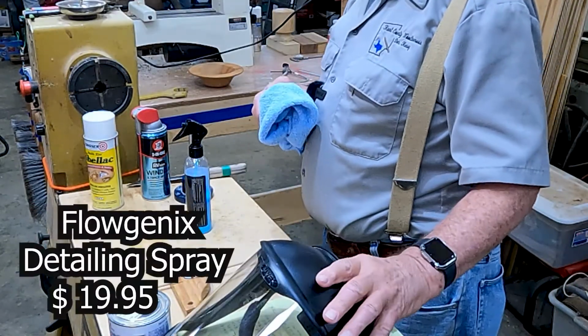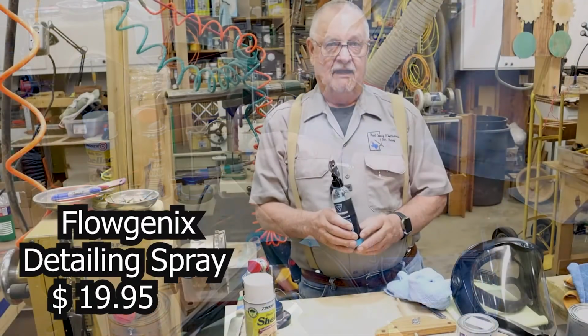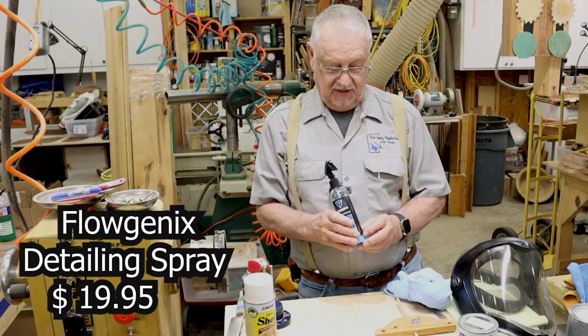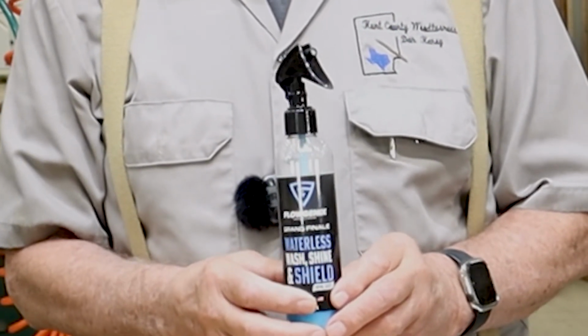It is a ceramic finish, and I've put it on my cars and trucks and motorhomes, and it really applies very, very well. It's a little expensive to buy, and the only place I know you can buy it is from Flowgenics, but it's a very good product.